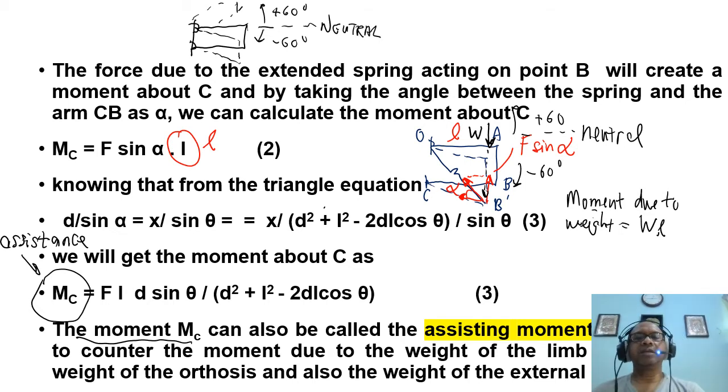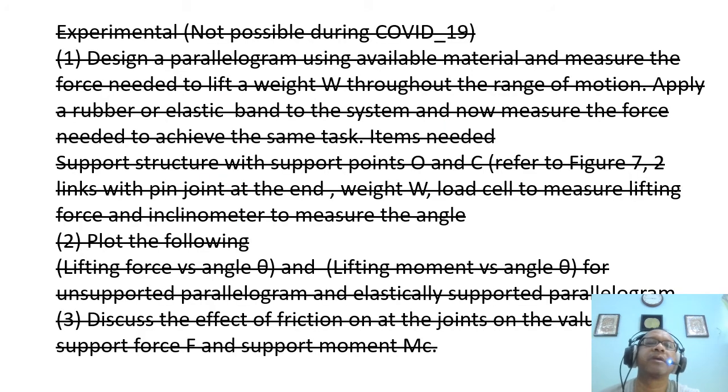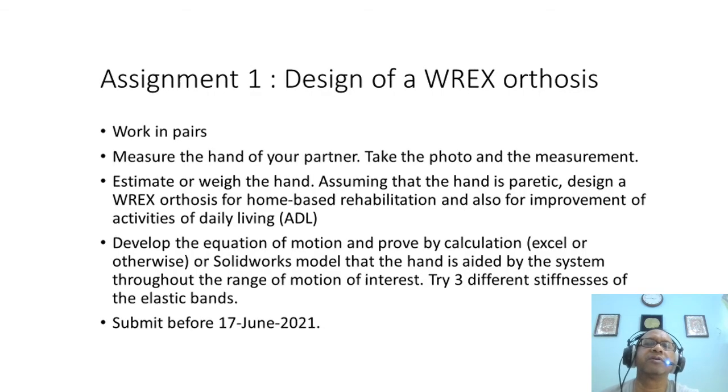So the moment C can be called the assisting moment or the counter moment. I can also call it the counter moment. These are the ones that counter the weight of the limb, and also the weight of the orthosis, and also the weight of the external load.